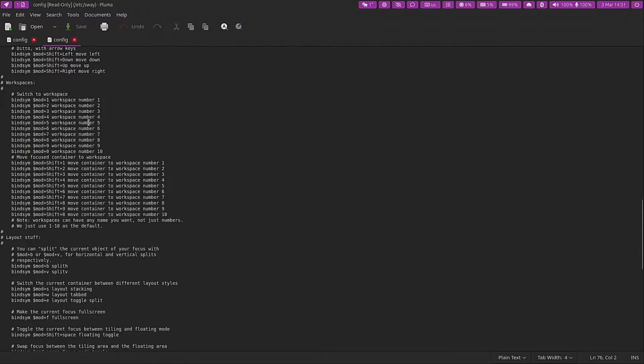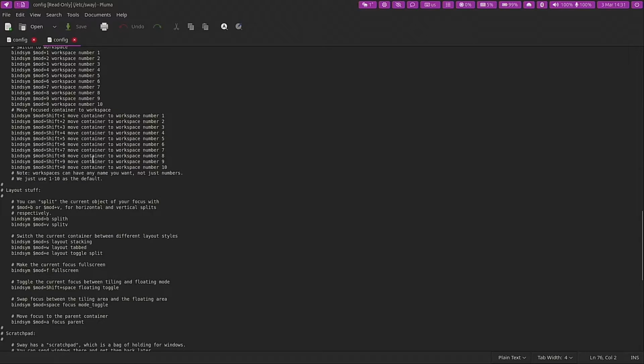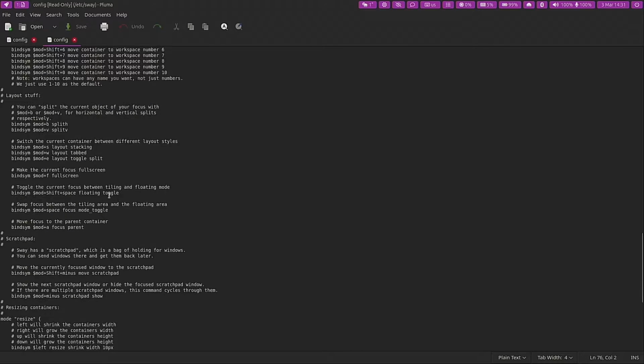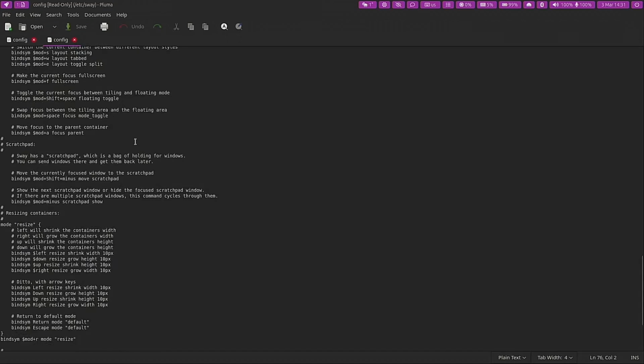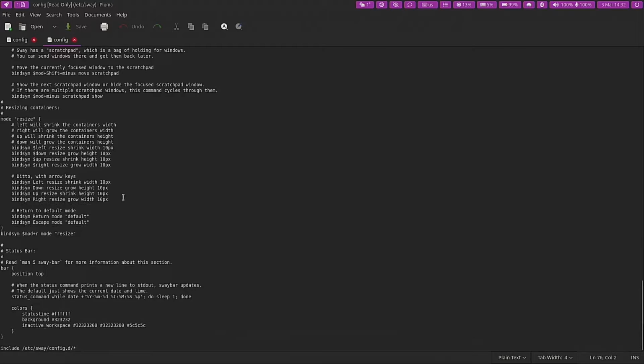This is the one where all your moving, your workspaces and stuff like that, to switch to workspaces, which is going to be the mod and the number key, or the mod shift moves a container to there. A container is a window that you have open, like VLC. If you have it open, you can move it to another workspace by hitting mod shift and then the number of the workspace. You could also do the resizing right here, or splitting. There's all different things that are set here that you can actually do with your actual configuration, including the sway bar right here. This puts in where to use your sway bar and all that good stuff.